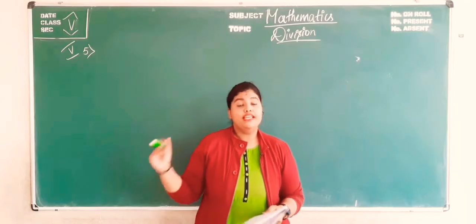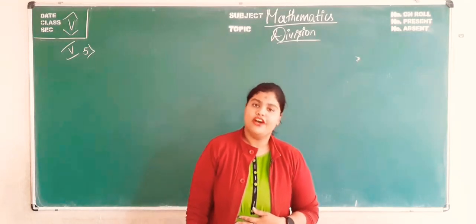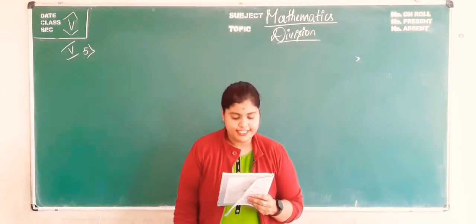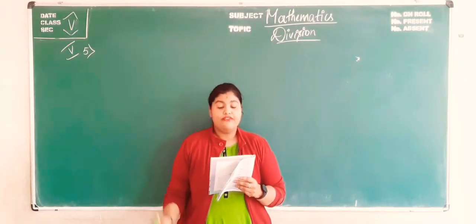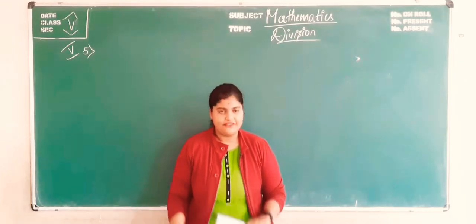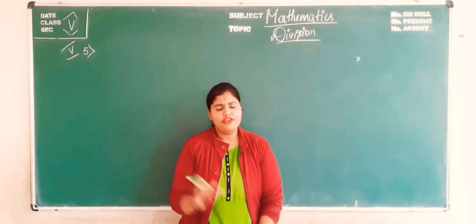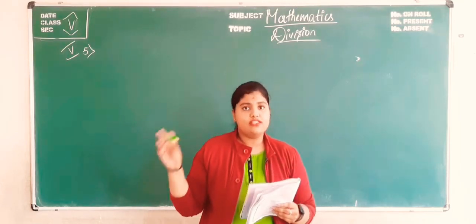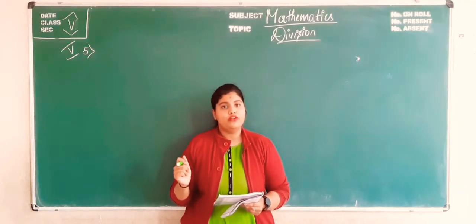The annual income of a person. What do you mean by annual income? You are right, yearly income. So the yearly income of a person is 90,912 rupees, and we have to find out the monthly income. So how will we do it? We know the annual income, the yearly income, that is 90,912. We have to find out the monthly income. So how will we do it?